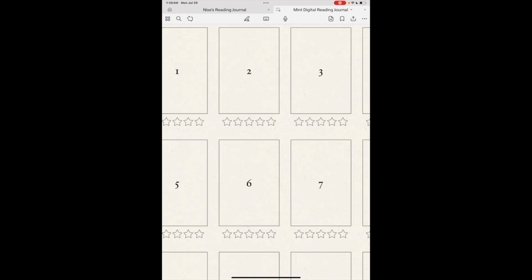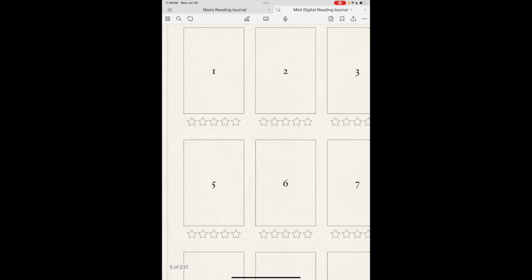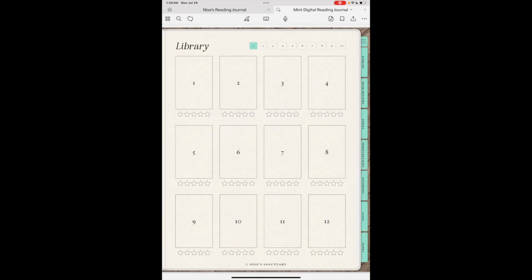Now down below here, you also have your star rating, so you could use your highlighter to color it in, or if you have star stickers, you can do that. This journal will not come with any stickers. I did not make any stickers for this. I know some journals will. If you look on Etsy, there's tons and tons of them. Some of them will come with stickers.